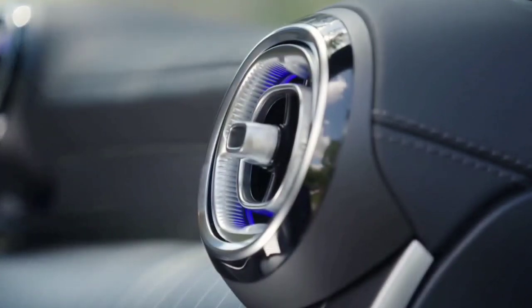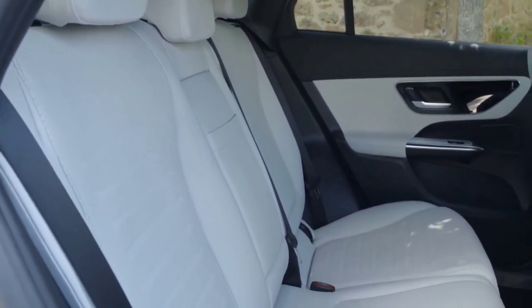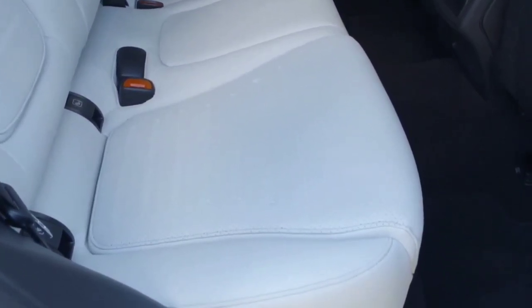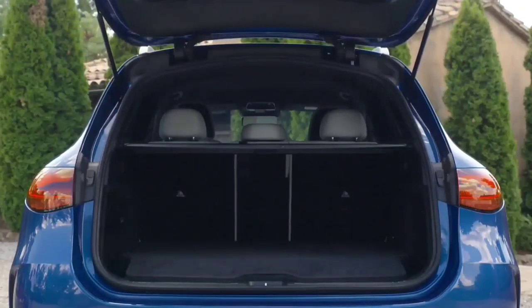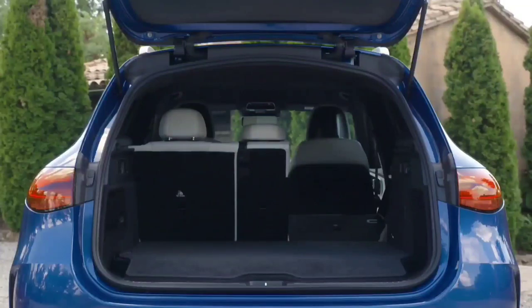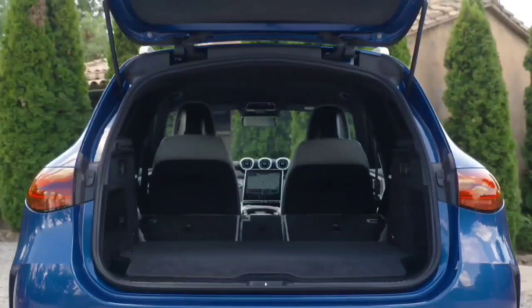The midsize SUV is a relatively new vehicle category for Mercedes-Benz — the GLK launched in 2008 was the company's first foray into the segment, but with more than 2.6 million GLKs and GLCs sold worldwide since then, it's a segment Mercedes-Benz now pays close attention to. Among the tech upgrades is a transparent bonnet feature, part of the optional 360-degree camera package, showing a virtual view of what's under the front wheels in off-road mode. The nav system includes a towing planner that calculates routes suitable for trailers of specific weights, widths, and heights, activated via the trailer menu in MBUX as soon as the trailer is coupled.